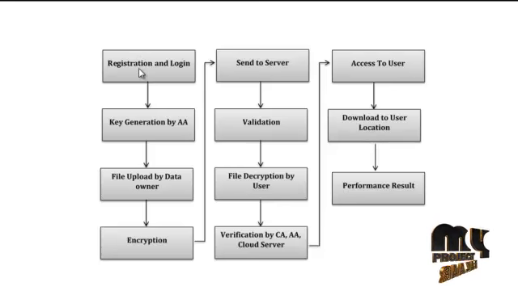The first module is the registration login module. In this module, the cloud user goes to the login page and registration page. If the login and registration process is completed, the next step is key generation in the authentication page. In the key generation process, the cloud user generates the key from the file based key generation process. So this file token can be allocated from the cloud servers. So this file and the file token key number are uploaded to the cloud server.